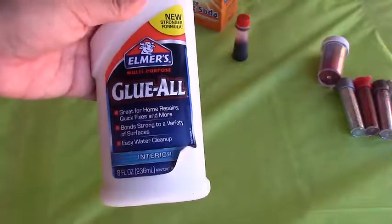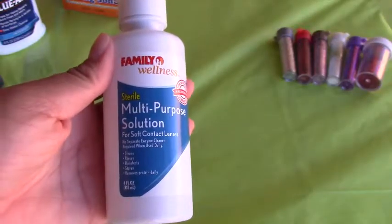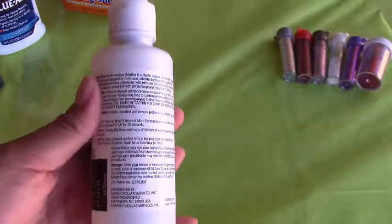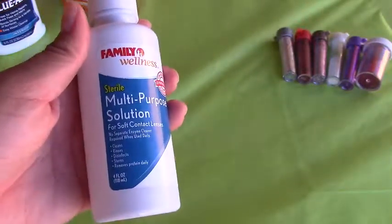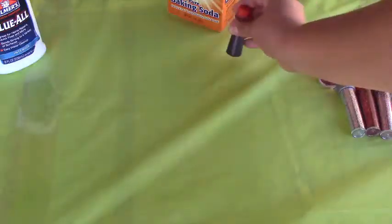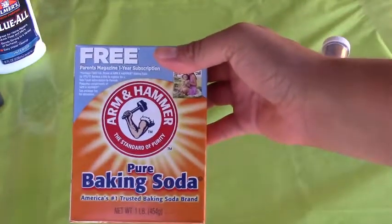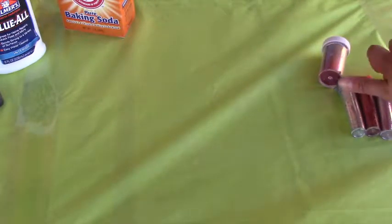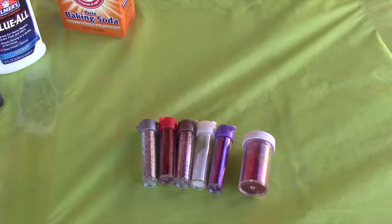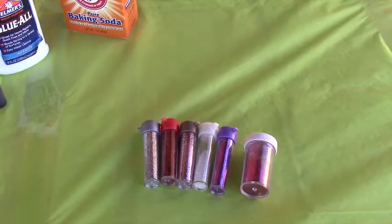For this project, I am going to be using 8 ounces of Elmer's glue. We'll need some contact solution, and the contact solution must include boric acid and sodium borate to work and be an activator for the slime. I'm going to use some food coloring to make it pink, a tiny bit of baking soda. I have 8 ounces of water, which would be equal parts to the glue, and an assortment of glitters that I'm going to try and mix into my slime.